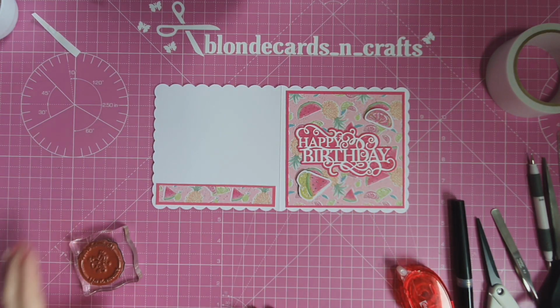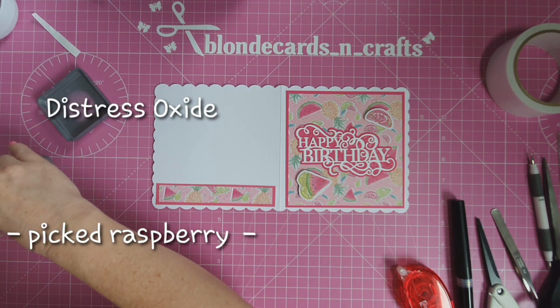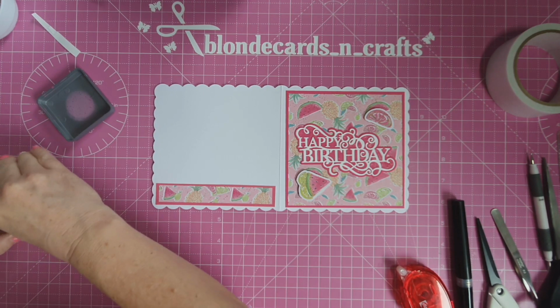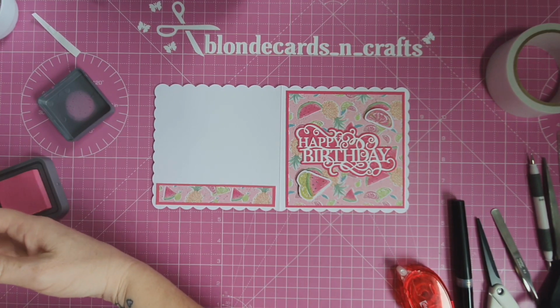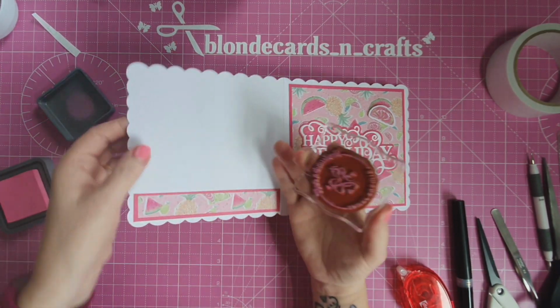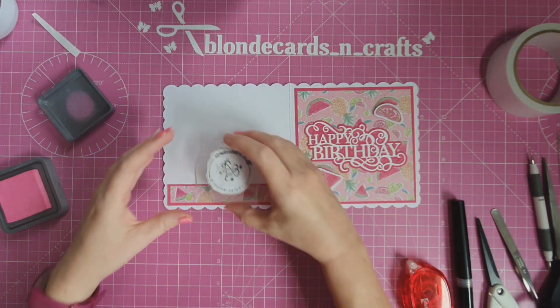So now I have the card finished and I'm just going to put my little stamp on the back, and I have a stamp that I got made up with Blonde Cards and Crafts and my name on it. I'm going to stamp that down in the middle at the back of the card panel, and to do this I'm going to use some Distress Oxide. I really should have done this before I put all my cards together, but I'm a rebel. I like to have a go at things, and generally I end up doing this always last.